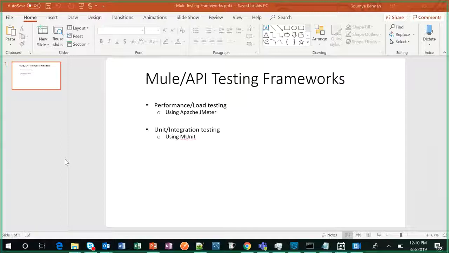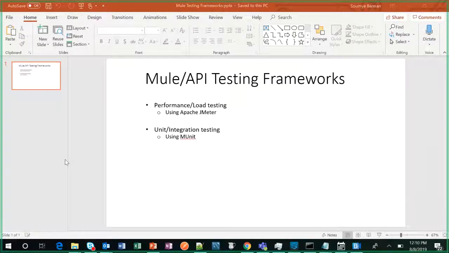And the other thing is using MUnit. Using MUnit, we can cater to unit testing scenarios as well as integration testing scenarios. I think MUnit is a must. Whoever has worked on Mule projects, and I think we have a couple of people here in the call, can add anything to it.